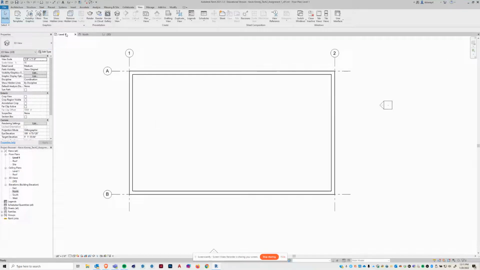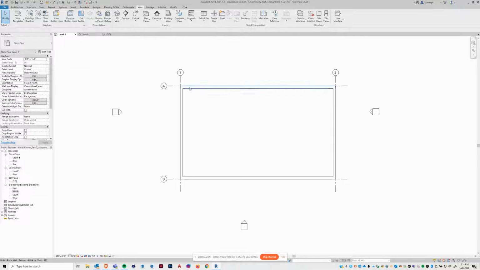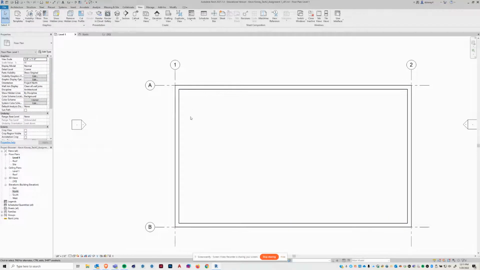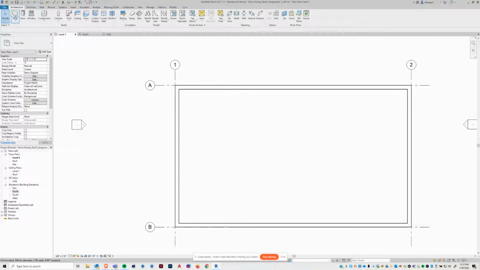So I'm going to go back to level 1 floor plan. Now what I want to do is add, let's say 6 rooms up here. Just room, we're going to have like offices and then 2 restrooms. So I need to make an interior wall. And I want that interior wall to be like a regular drywall type of wall. And I can do that exactly the same way that we made the exterior wall. So I'm going to go to Architecture, Wall.